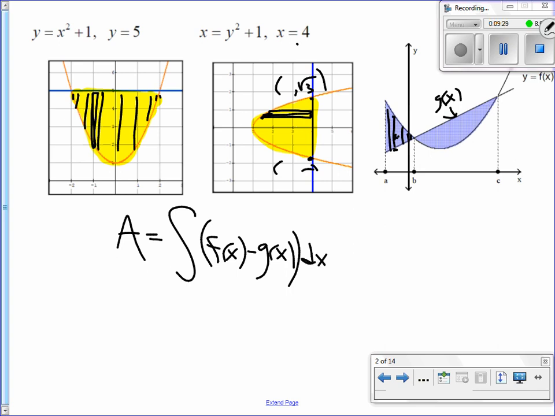Now, I'm trying to get the area of this first region. What are my limits of integration to get this area? B to A? Yeah, A to B. So you want to add the areas of these rectangles up starting at A and going all the way up to B. Now we have the area of that first region. We need another plus a definite integral. You want to add the area of the second region.